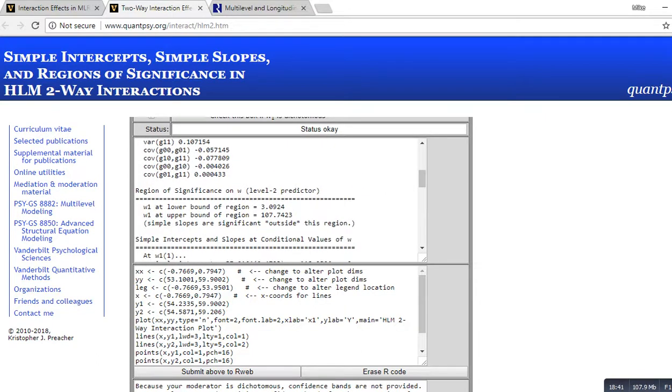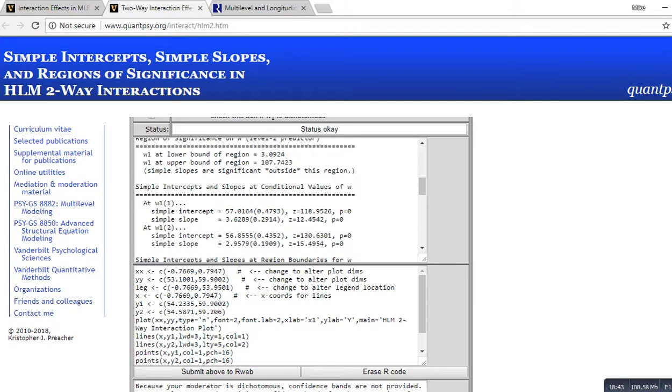We have the regions of significance information that's available, but the main thing that I'm looking at are the simple slopes. What we have right here are the intercept and the slope for the simple regression line, essentially the regression line for the relationship between SES and math scores in the public schools and in the private schools.